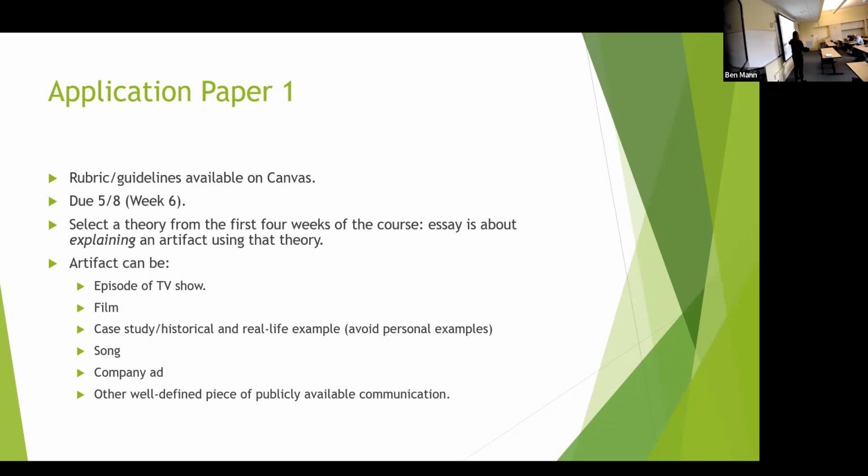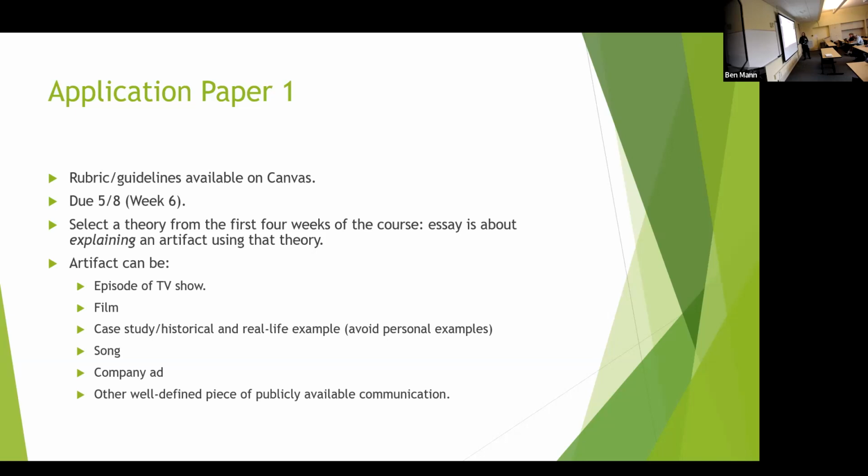Choose a clear and well-defined communication artifact and use examples from that artifact that really connect to your theory, right? So if you're using a TV show, for instance, I would recommend quoting lines of dialogue or particular scenes or examples. If you're quoting something like a public speech, you might quote passages from that speech. If you're looking at an ad campaign, you could even include an image of that ad and show us visually how that ad is being represented, right? So really make sure that you're getting into the examples within that artifact or piece of communication and drawing from those well.